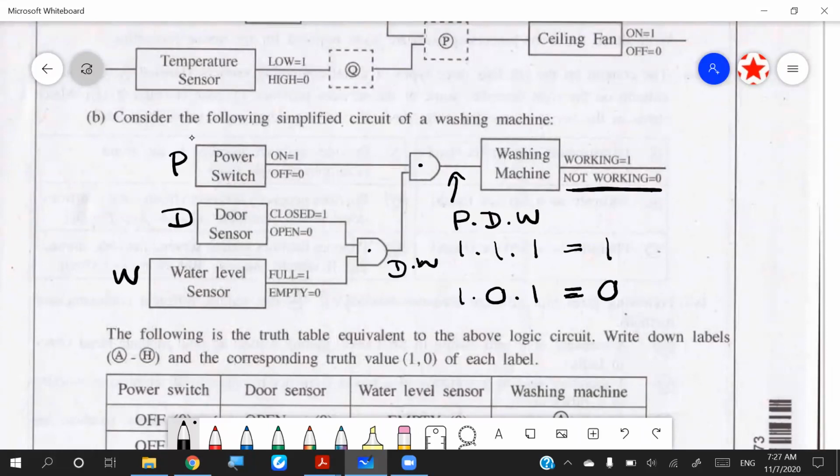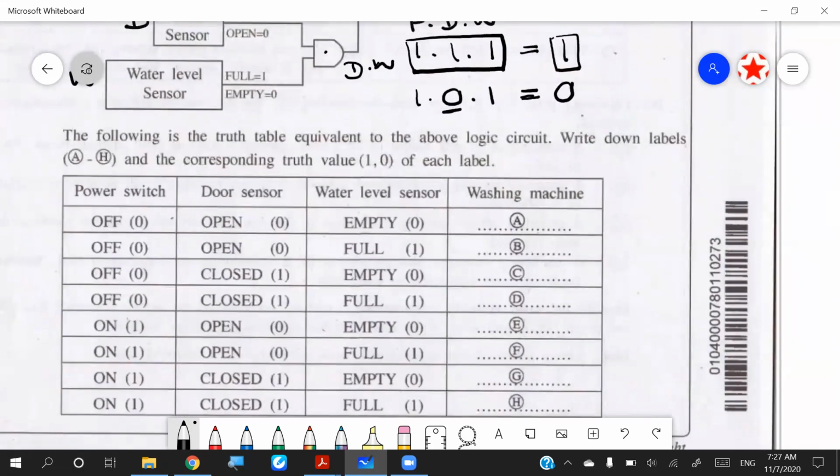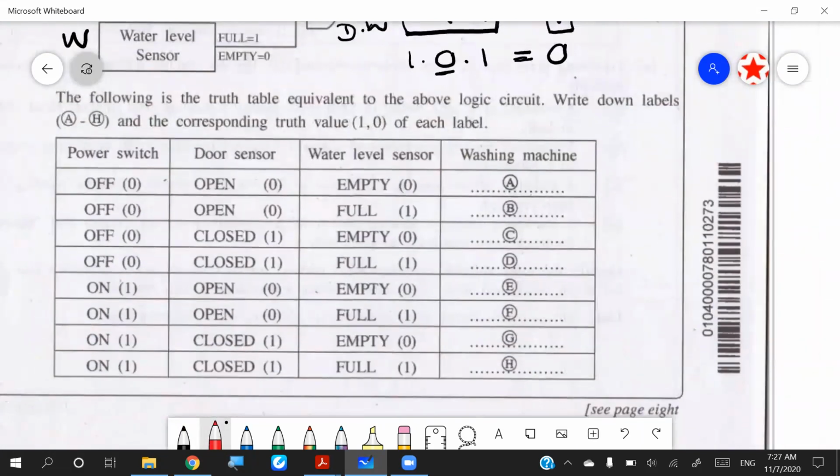So that means in your truth table, this is the only combination that's going to produce you one, right? Not any other combinations, because each and every other combination contains a single zero or more, so it is not going to work. Then you can fill up the things very easily.